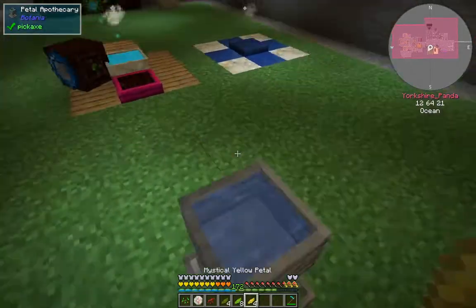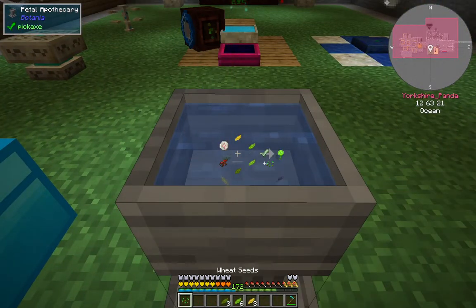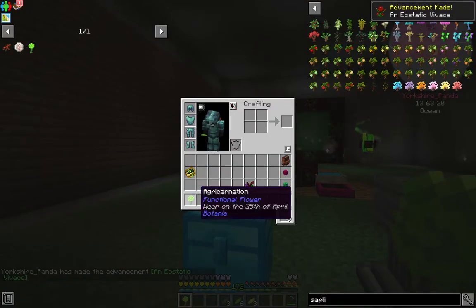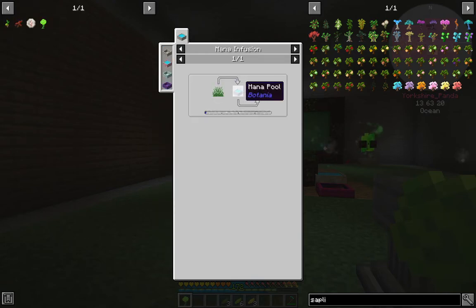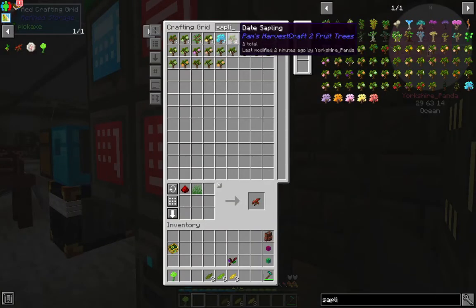But now, is it 1 yellow, 2 lime, a green, a root, a rune, and we've got an agri-carnation. Now what I would like to do is have this as a floating agri-carnation. To do that, we need a pasture seed and some dirt. The pasture seed is grass in the mana pool. Nice and easy. We got some grass from before.